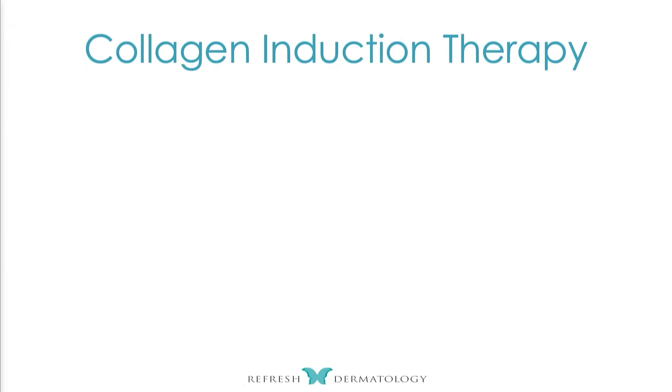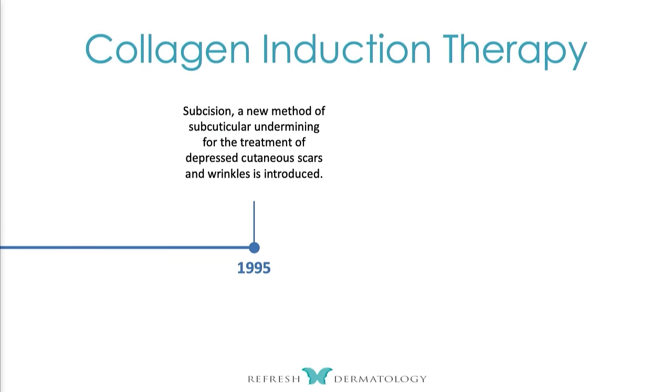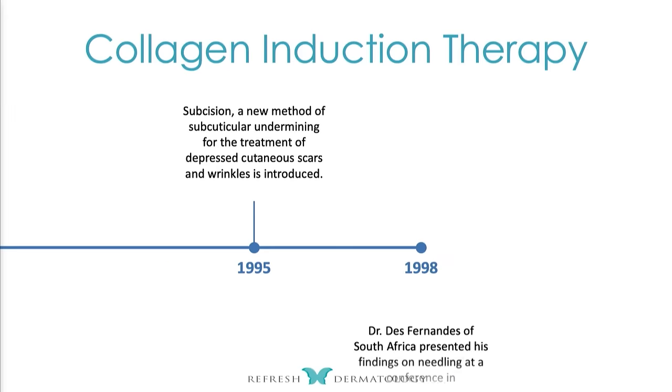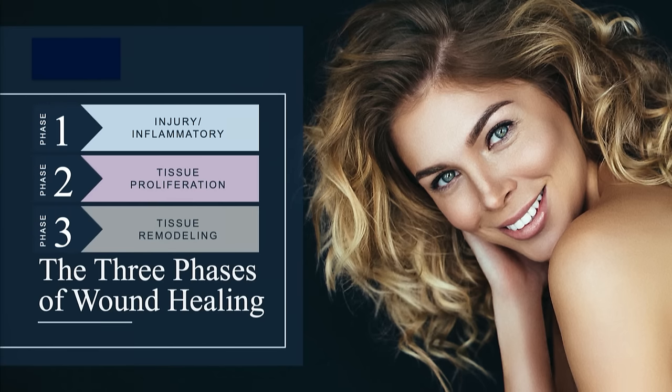What do we do for broad areas of scars? We can use collagen induction therapy. Des Fernandez first described this in 1991, and I trained with him using this technique. He talked about it in a larger conference setting in San Francisco in 1998. For those who understand this, this is microneedling. We used to bring back little stampers and rollers from China and Korea. Now you can order them on Amazon, from 0.25mm to 0.5mm, for $8 to $12. I tell patients they can do this at home once a week — it's so inexpensive.